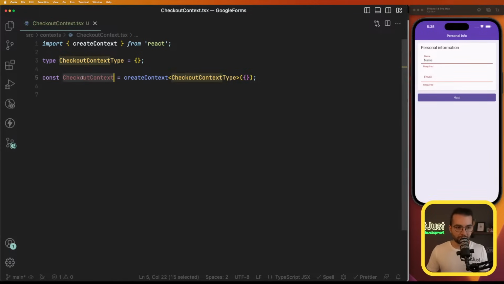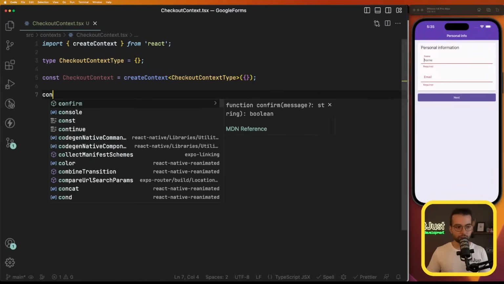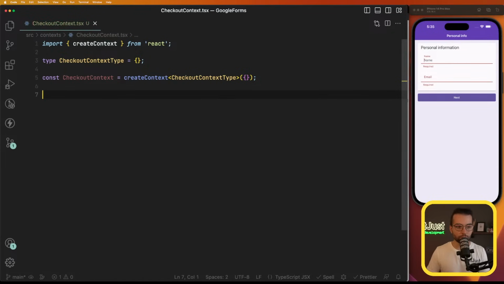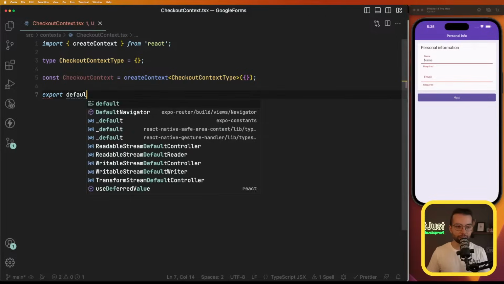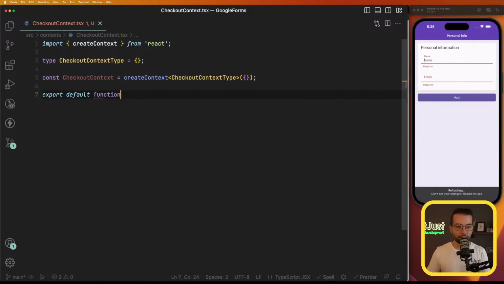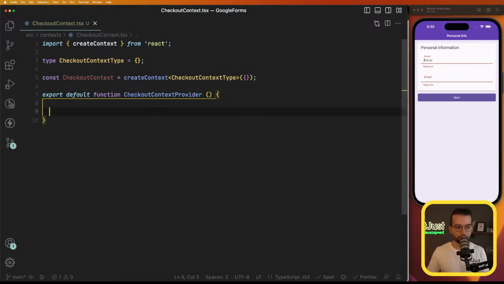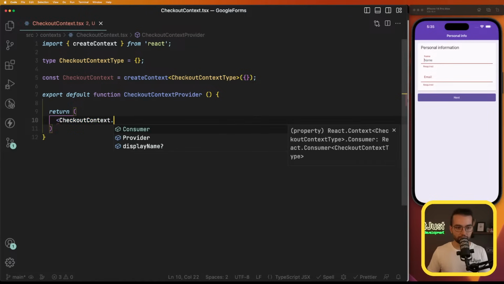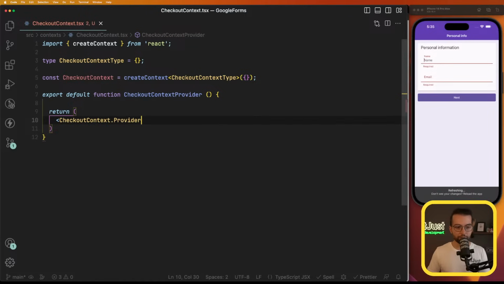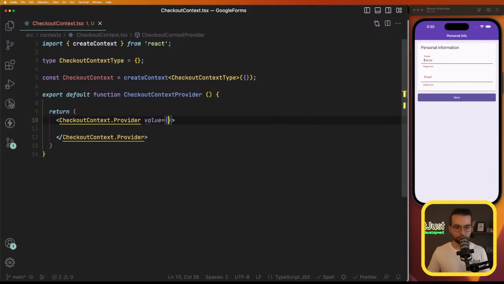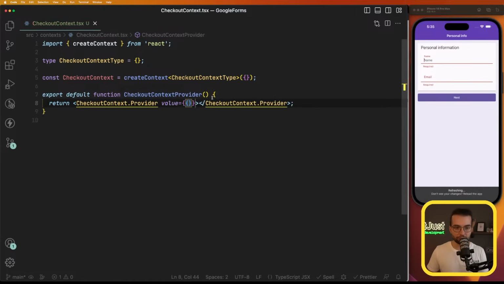Okay, the checkout context right now contains two things, the provider and the consumer. So first of all, using the provider, I'm going to export default this function, which is going to use the CheckoutContextProvider. And CheckoutContext.Provider, we will send the value to this provider, which initially is going to be an empty object.